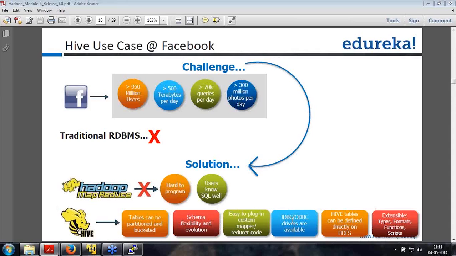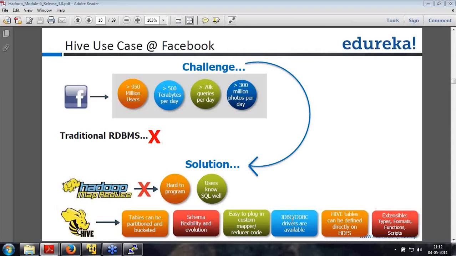You can even connect to Microsoft Excel, but for that you would need a specific HDInsight driver. HDInsight is a Microsoft product on Windows. That also gets connected to your Hive via the ODBC driver.